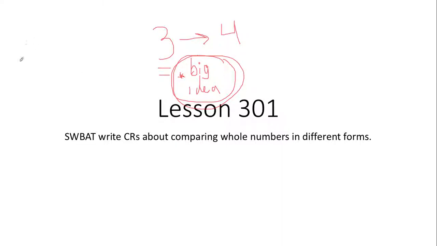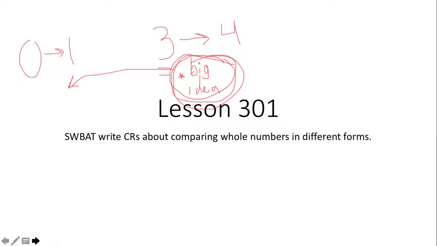Now, if a kid's getting zeros on constructed responses, we're thinking about how to get them to 1. And they don't need to be writing the big idea. They just need to maybe be using a place value chart to line up these numbers. But hearing the big idea doesn't hurt them either, right? Because the big idea comes back to what procedures I was going to need to do. So all of that is to frame where we are at this moment in time, which is really raising the bar for what we expect for excellent constructed responses, right? And we're going to do that for 3 different days: 1 after comparing whole numbers, 1 after comparing decimals, 1 after comparing fractions.